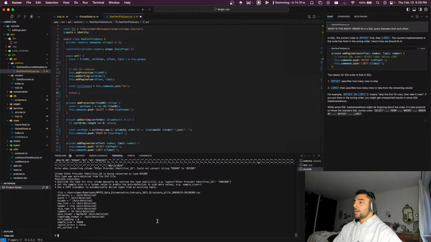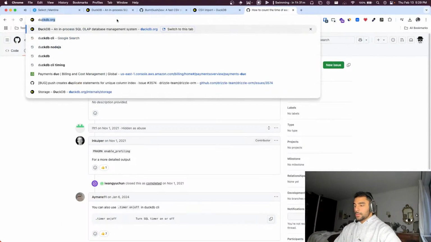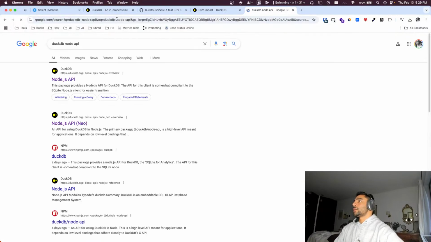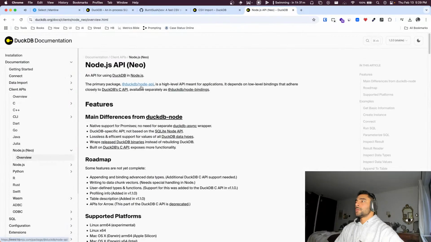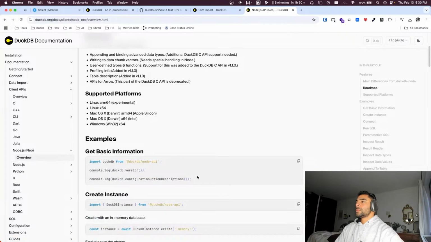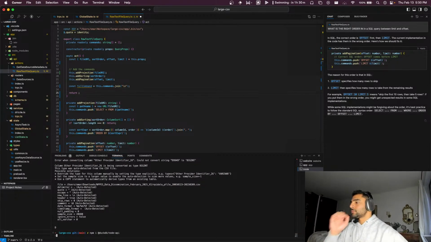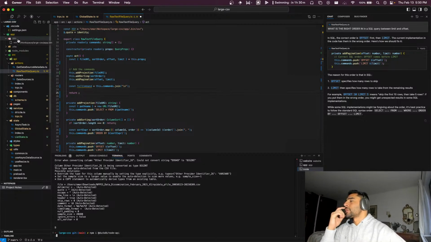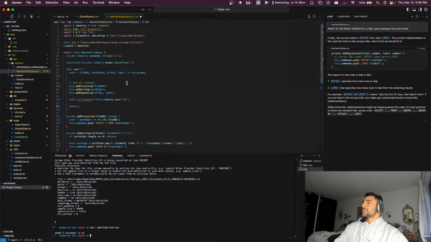So now I actually need to install the Node API, DuckDB Node API. Please use the Node Neo package. So this is the API, npm i. And this is beautiful because I'm going to get rid of this bin. Everything comes installed, added 3 packages.